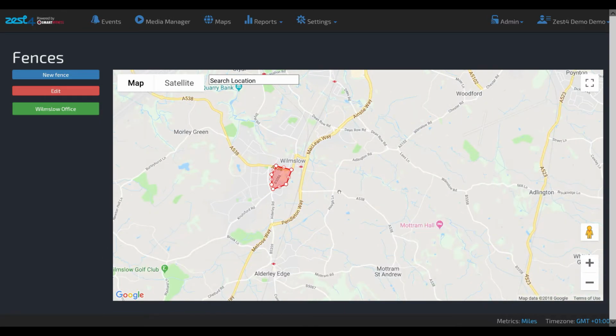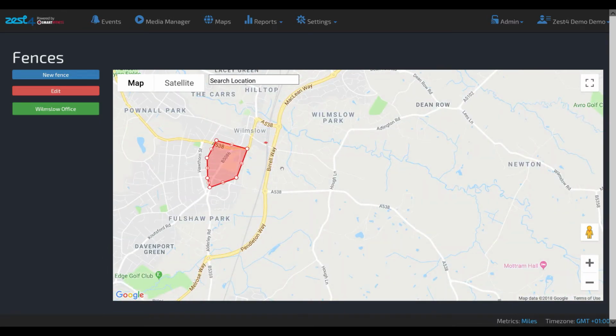We can see here that we've got a zone created around our office at work. And what will happen each time one of these geofence zones is broken, it will notify us. So if a vehicle travels into that zone, we get an email notification to say the vehicle's gone into that zone. When a vehicle leaves that zone, we get a similar email notification to let us know that the vehicle has left that zone. This is really useful if vehicles are parked up overnight because it will give you notification if that vehicle's been used when it shouldn't have been.